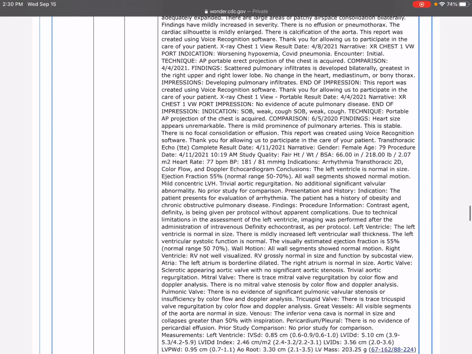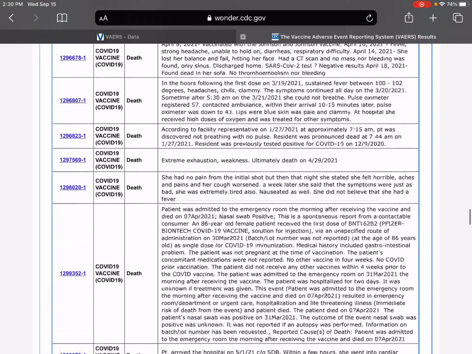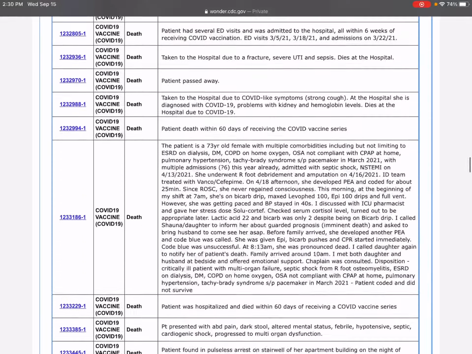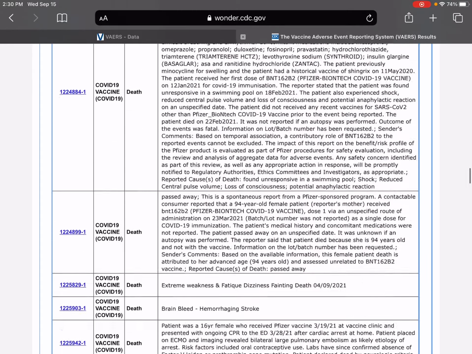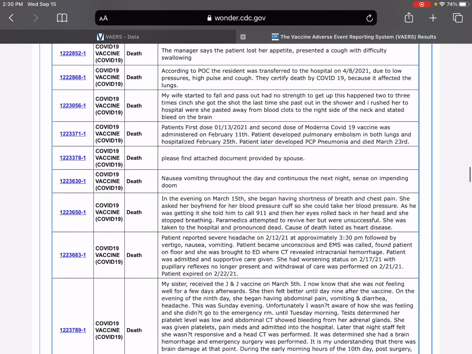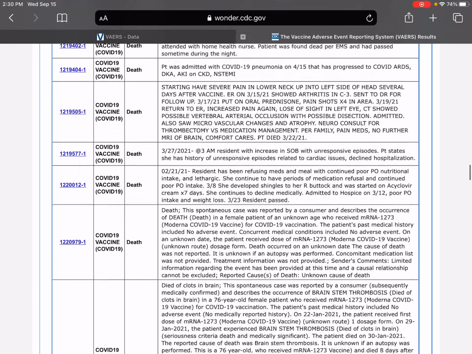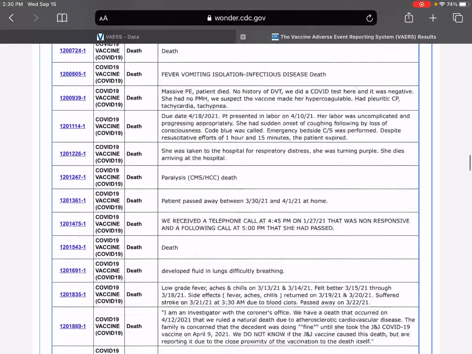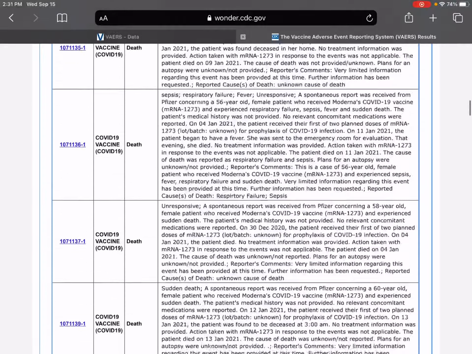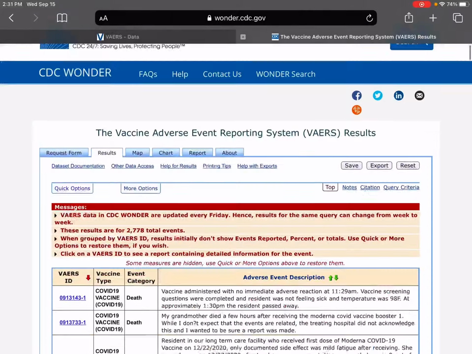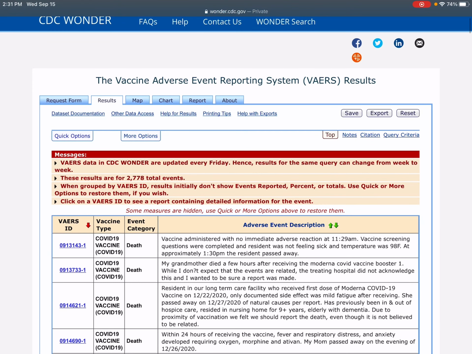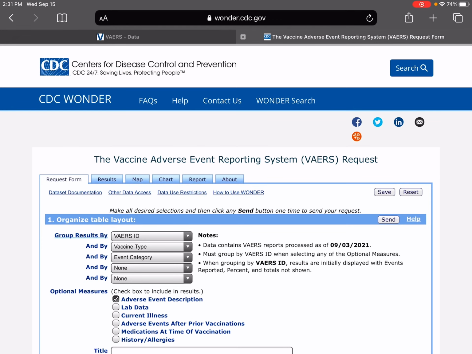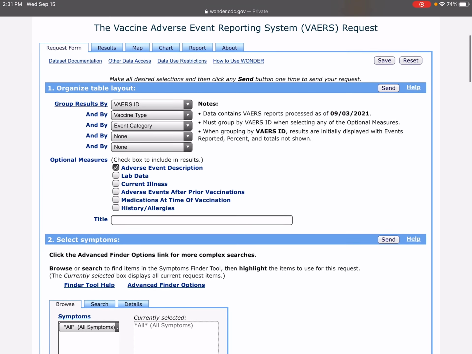So we did the females. Let's do the males. I'm sorry, scrolling back and forth, but I just wanted you to see with your own eyes the extreme results of this. Okay. So let's go back to the top. I'm going to hit the blue menu button that says request form right next to results. And it's going to take you back to that very first page that we did. And it kept all our information.